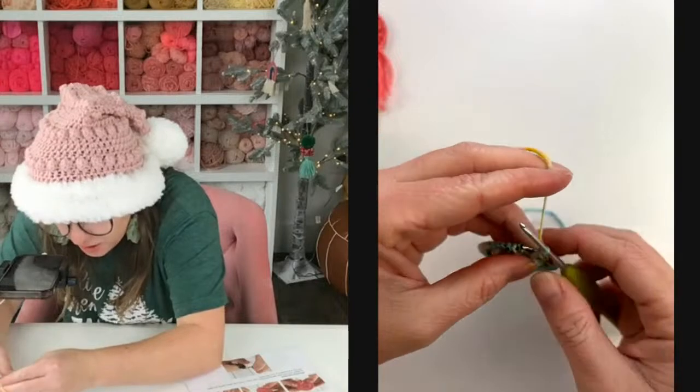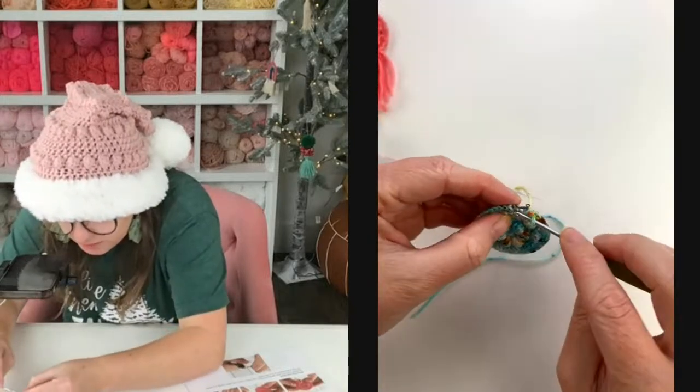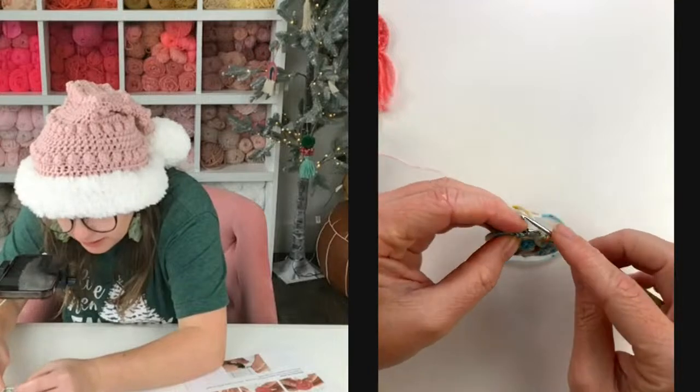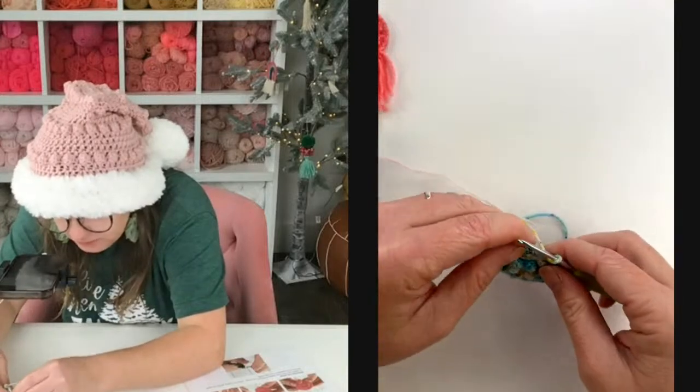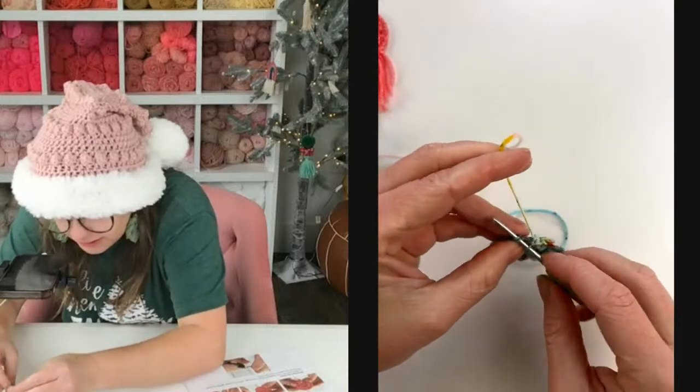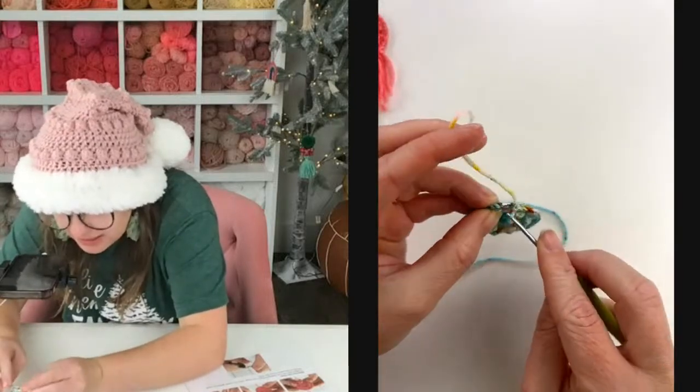Now we can tie off. I'm going to join to the top, maybe. I might change my mind. What if we went around this guy? Probably not. Let's just join into the top. Around. I'm going to go around him like that. Yes. Did you see how I did that?